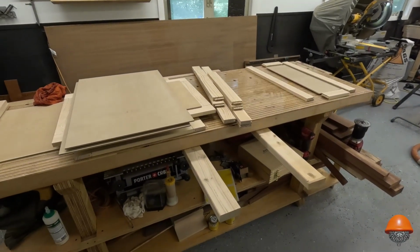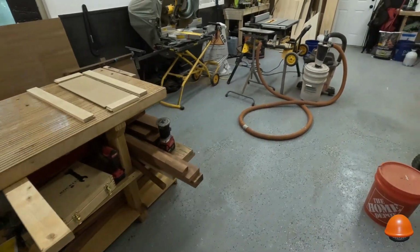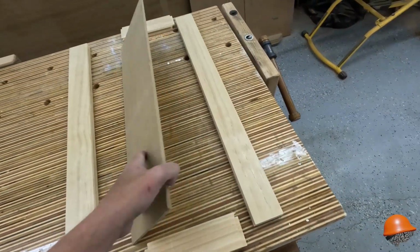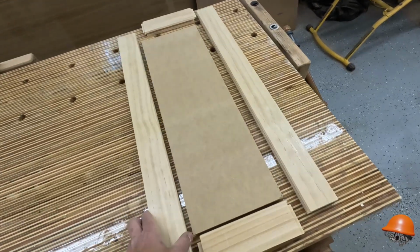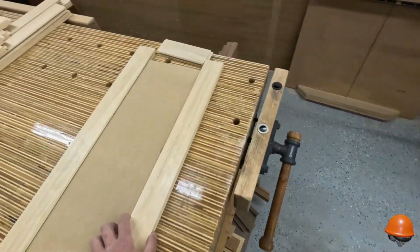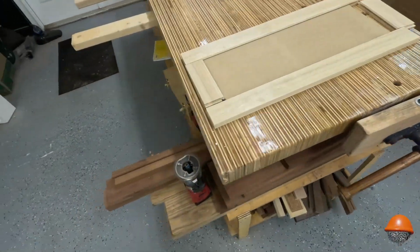All right, we got everything cut and cleaned, because the MDF completely bombs everything. That MDF is just vicious. Viciously dusty. That's why I want to do this in the shop. A lot quicker as well. You've got everything set up, ready to rock. I can work like a gentleman too, standing up, not on my hands and knees.